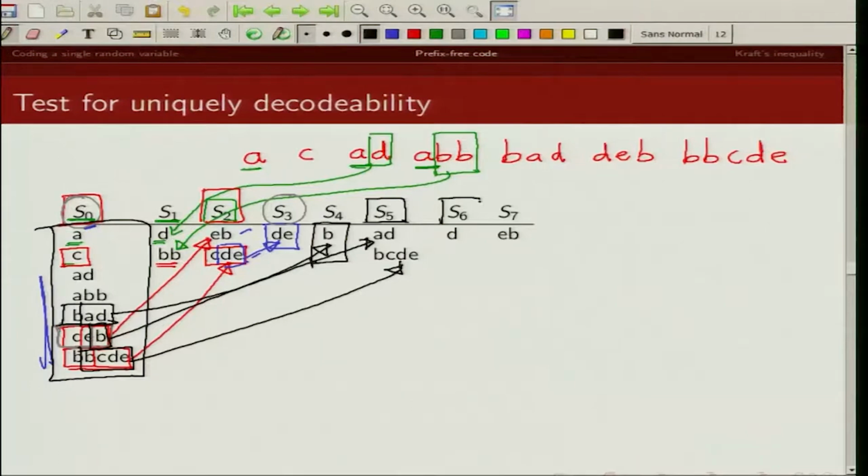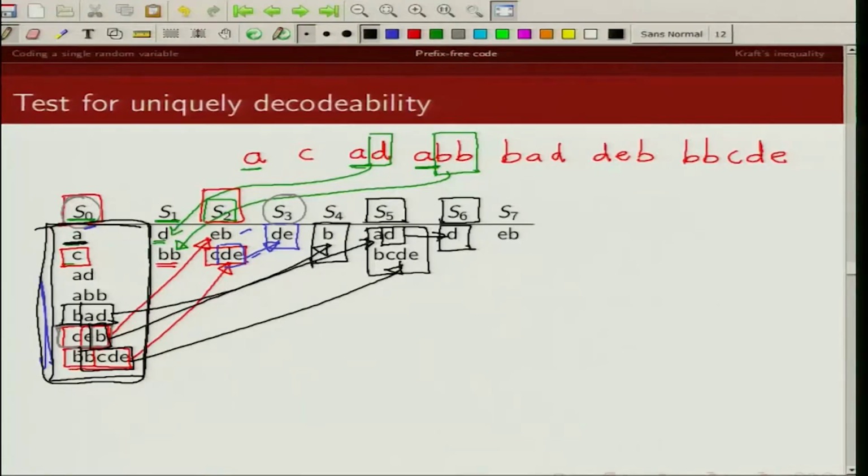How do we find this set S6? Again, we are going to look at these code words and compare them with these code words, and we will try to find out if any code word in S0 is a prefix of a code word in S5, or is there any code word in S5 which is a prefix of a code word in S0. So we can see A is a prefix, and that's the only prefix that we can find. A is a prefix of AD. So the suffix here in this case is D. So this S6 is D.